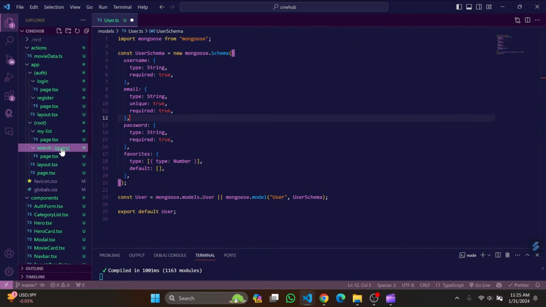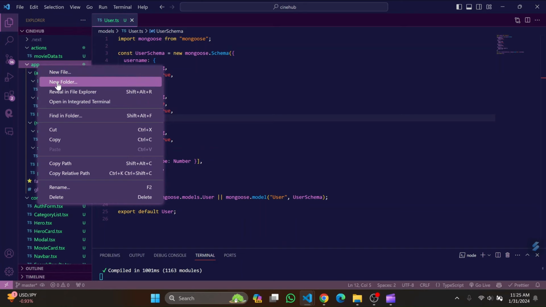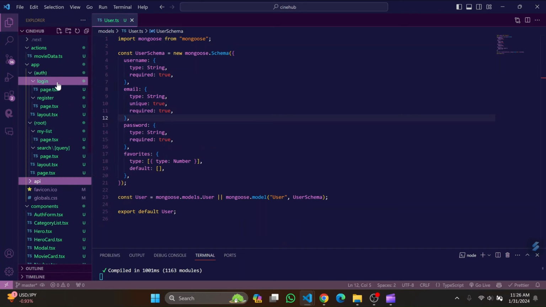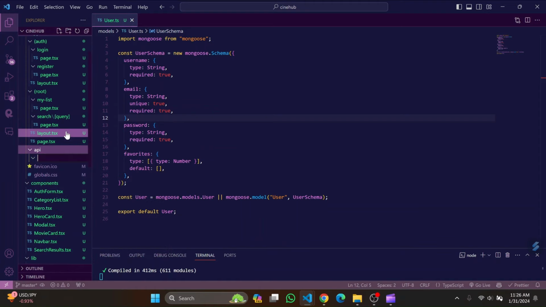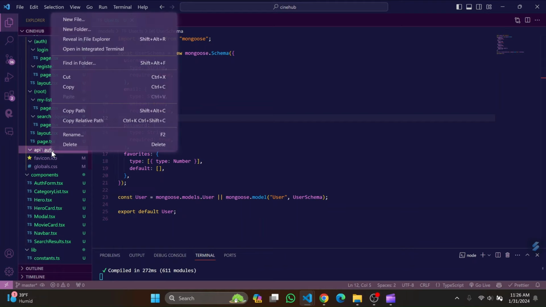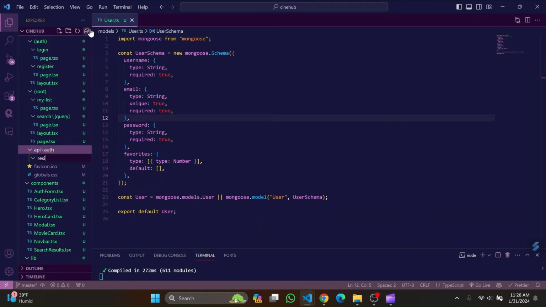Now we will go to the app and then we will have the API. Inside the app, create a new folder called api. Inside this api, create a new folder called auth. And inside this auth, create a new folder called register.